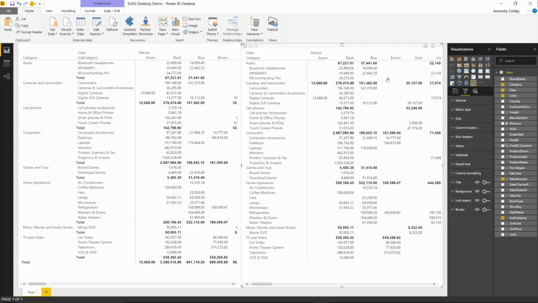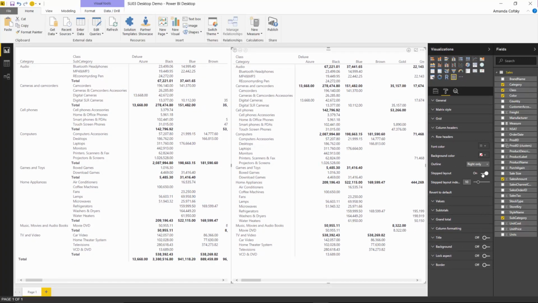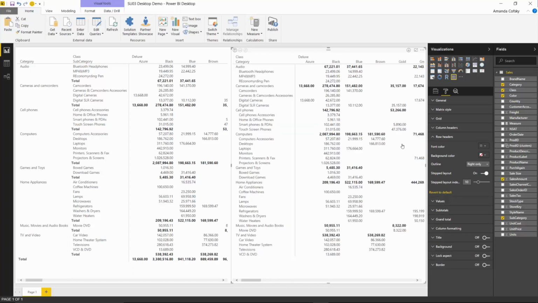So go into the formatting pane and open up the row header card. From here you see that we have two options around step layout. So first I can turn it on and off. If you turn it off, it looks just like the old version of the matrix. So if you just want to recreate that appearance but have the ability to drill, you can just turn step layout off and it will look exactly like the old version. If you like the step layout but you just want to adjust the size of the indentation that is between the two levels, you can use this slider here to make it bigger or smaller, whatever looks best for your data.